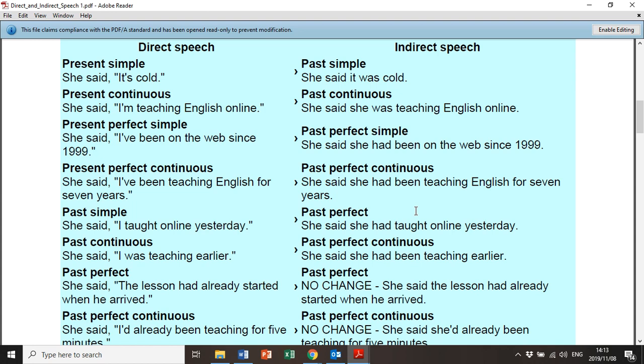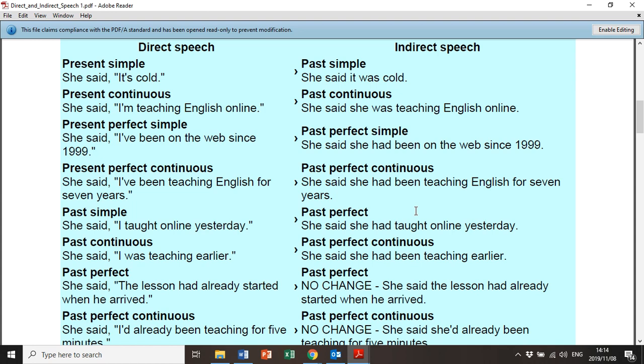Net om vir julle vinnig in te lig, alhoewel meeste van julle dit in elk geval weet, ons het nie perfect tense met julle gedoen in hierdie module nie. Perfect tense is basies maar have en dan been in die present tense en in die past perfect tense had been. So dit is have been en had been.